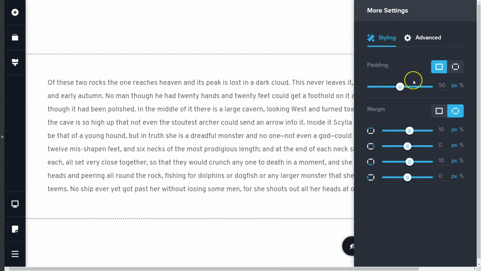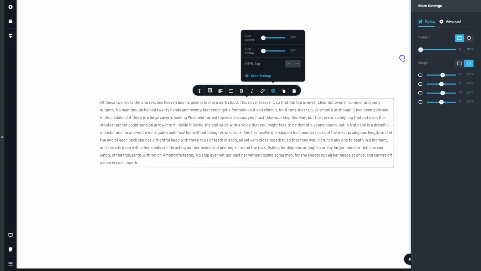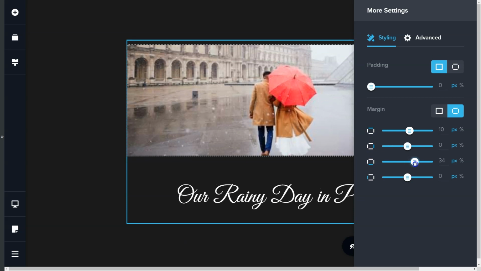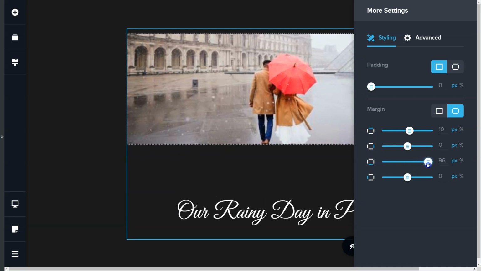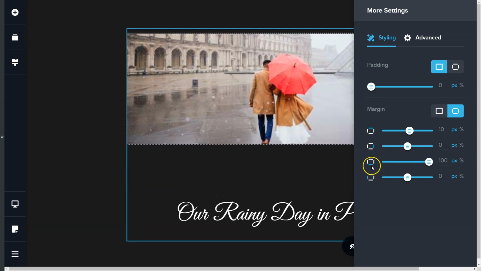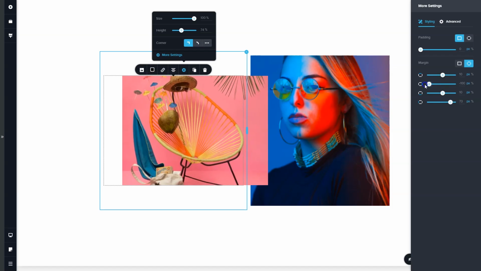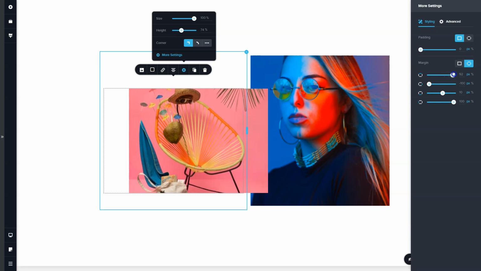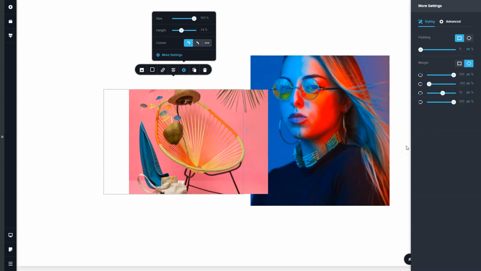To recap, padding is the space between the content and its bounding box. It is added to create negative space. Margins add space between different elements. Positive margins move an element further away from the other elements, and negative margins move them closer and even allow them to overlap. Padding and margins are constantly used in web page design. Try and get familiar with how they work early in your website making journey.